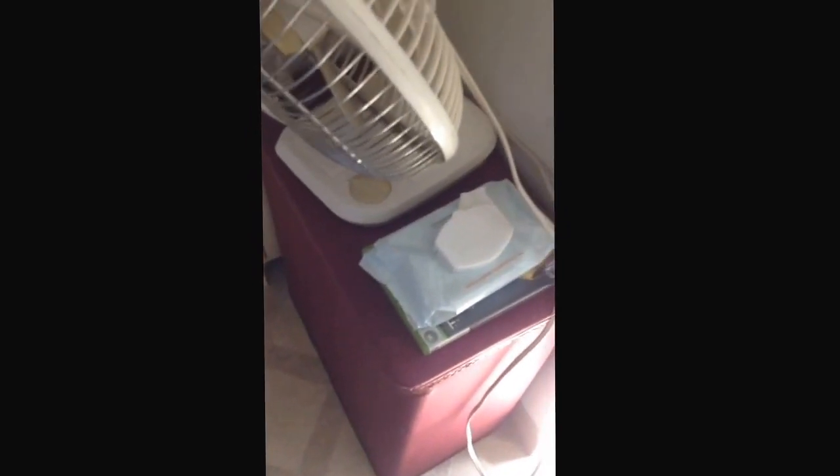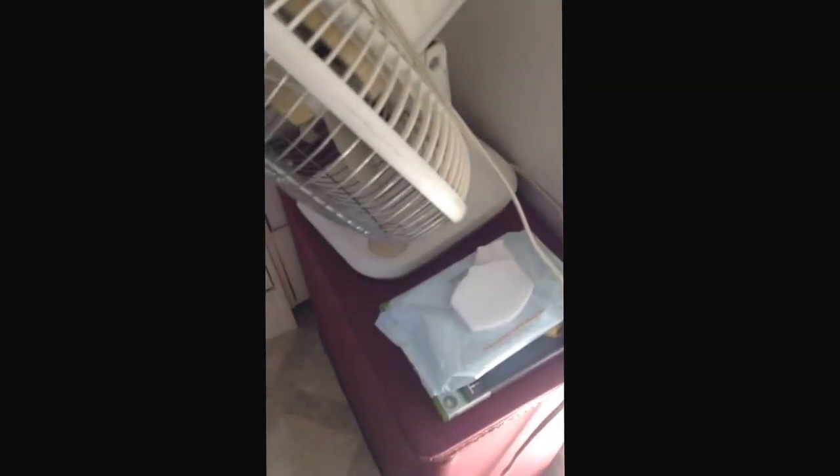Then right underneath that, I have my Xbox 360 game, which is Test Drive. And then this is my hamper. What my mom used to do is when me and my brother were little, we used to put all of our dirty clothes in here, and then my mom would have to come upstairs and collect them all and then wash them, dry them, blah blah blah. But we don't really do that anymore.